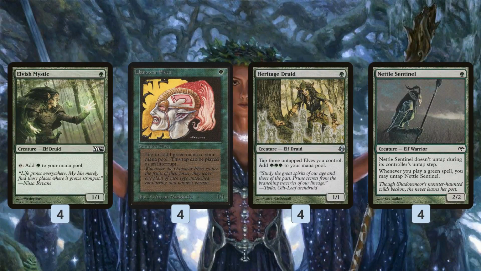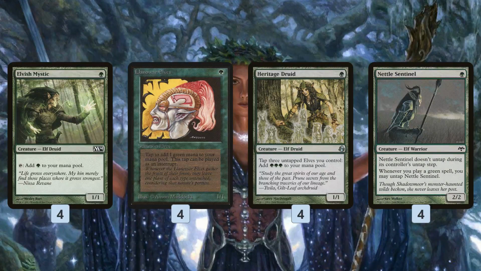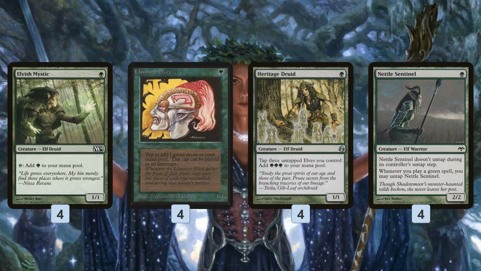So if we want to just dump our hand at lightning speed, one of the scariest starts we can get in the deck is Heritage Druid, also Nettle Sentinel, or even multiple Nettle Sentinels, because what we can do is tap Heritage Druid, tap a Nettle Sentinel or 2 to make 3 mana, cast something from our hand, which is going to untap the Nettle Sentinel because it untaps whenever we cast a green spell, which means we can tap the Nettle Sentinel, whatever we just cast, and hopefully another creature.